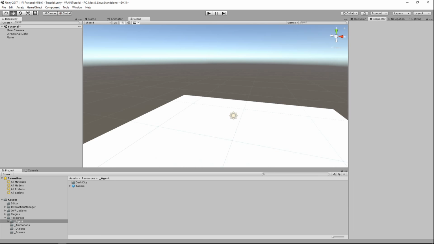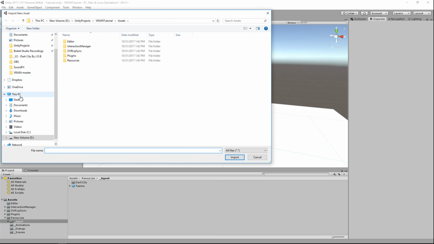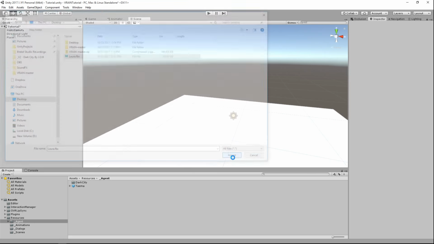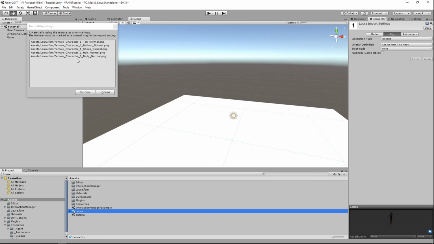scratch. Okay, so to do that, I'm going to go to Assets and import new asset. I'm going to go to my desktop here, and I have a model called Laura FBX. Now, this model was made in Fuse. It used to be Mixamo's tool. Now it's bought by Adobe, and it's part of the Creative Cloud. It's free. The features have changed a little bit. There's a link below, so you can reach the tool. But for now, let's pretend that you already created your character. That's sort of out of the scope of the tool.